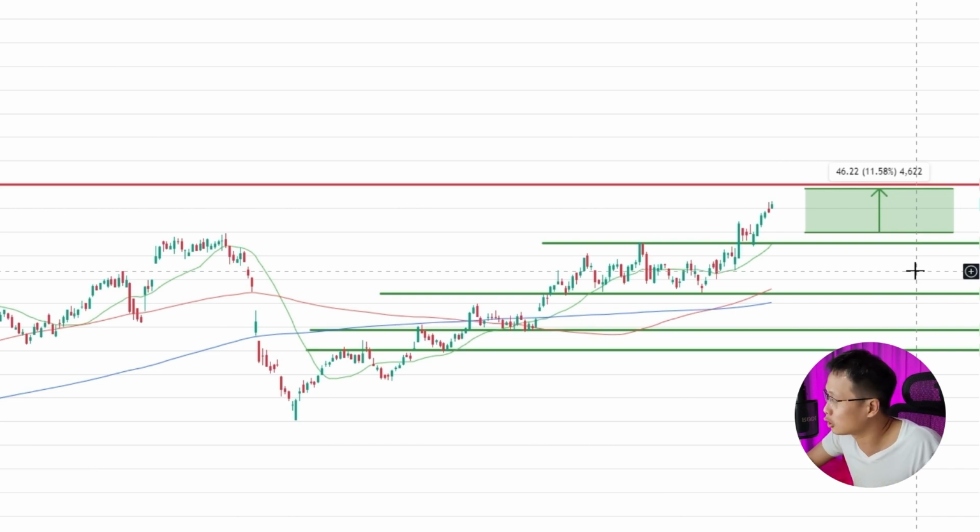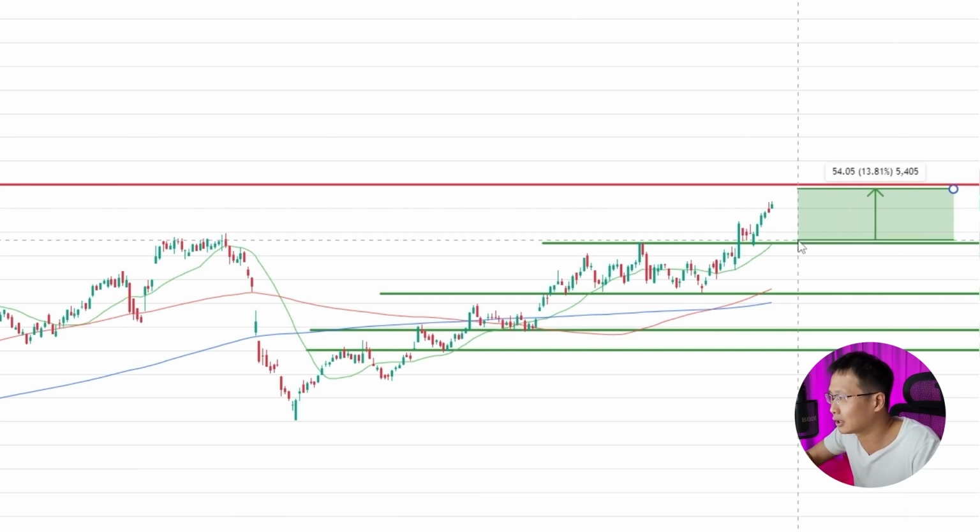Take some profit, put some money in your pocket, and we can think about maybe getting in again on dips. So just by drawing this horizontal support and resistance, it gives you an idea of where the potential entry could be, and maybe where selling could be as well, as it hits those key resistance levels. And that would be step number 3.